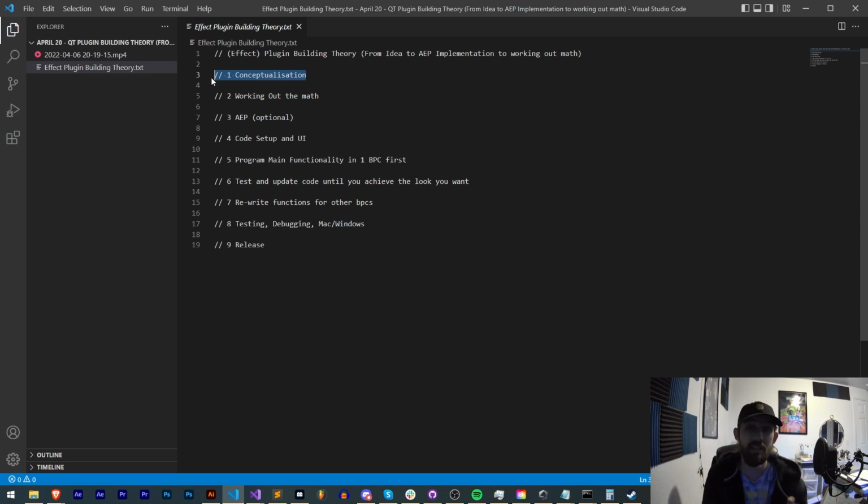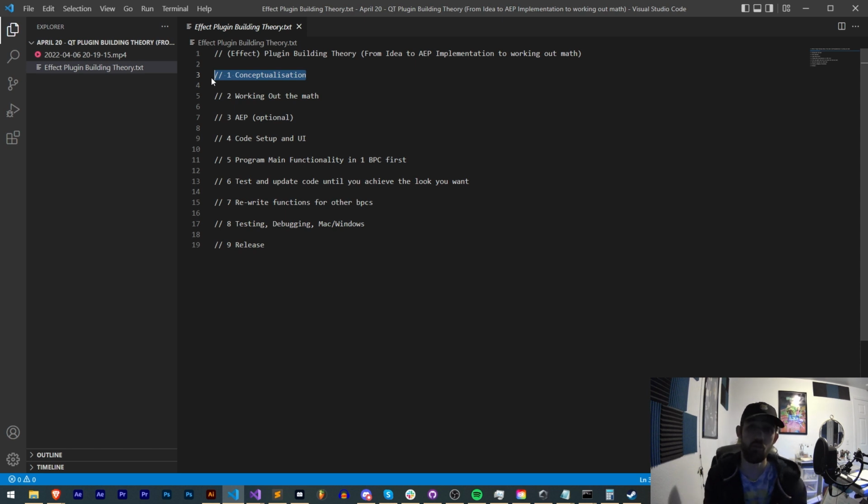Starting to think about methods of how you could do it, whether you need to use an AI library aside, whether you need to come up with some geometric algorithms to be able to draw shapes on your plugin, or whatever it needs to be. This is the stage where you might end up throwing out your idea because it is either too difficult, not possible, or you're not sure how to do it. This is a lot of the time where a lot of plugins get stuck in, or the next step where you're really working out the nitty-gritty stuff.